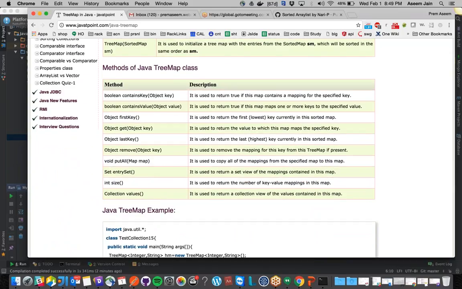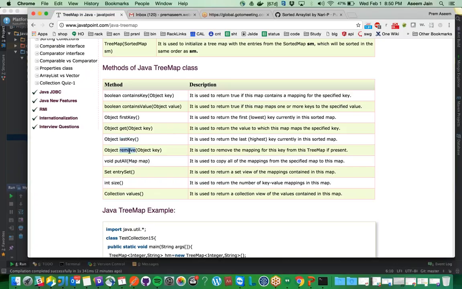Methods of the Java TreeMap class. So this is what you get in the map. If it contains some key or some value, it will give you true or false in return. Then you can get the first key, and if you pass a key, it will give you the value. It gives you the last key, since it's sorting, right?